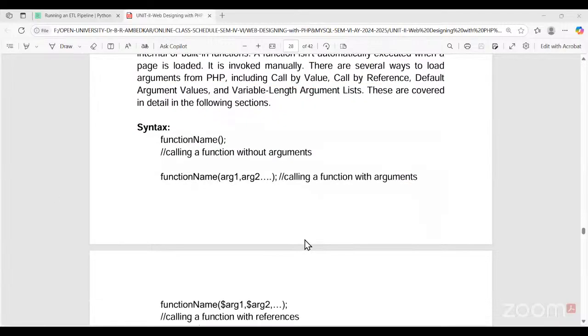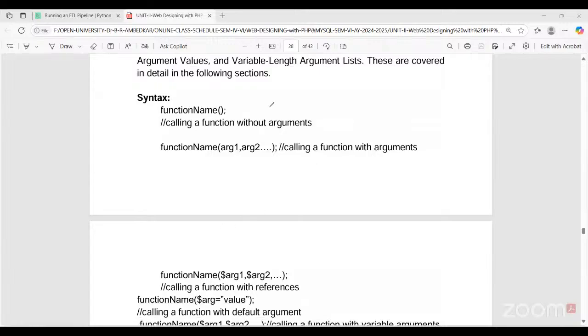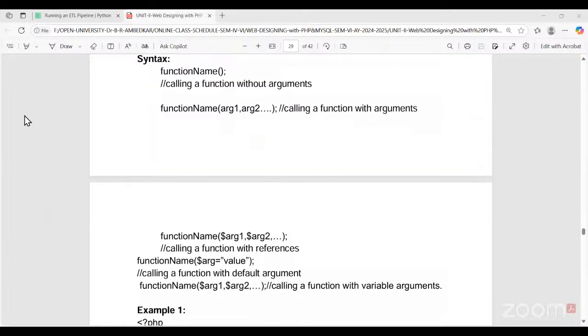But what does a function call mean? We just see a function name, parenthesis, semicolon. If you want to call with arguments, we can put the arguments after the function name. Arguments are nothing but input.